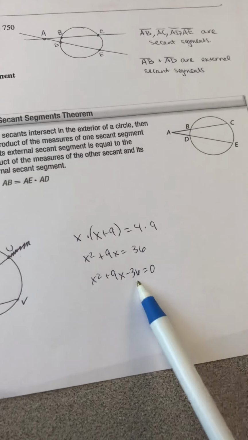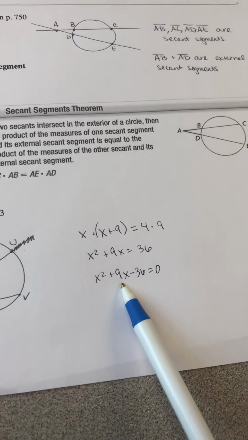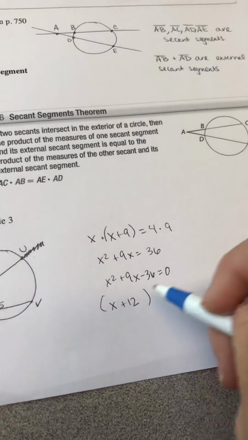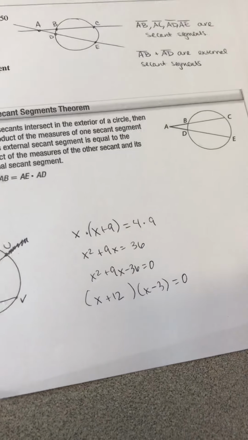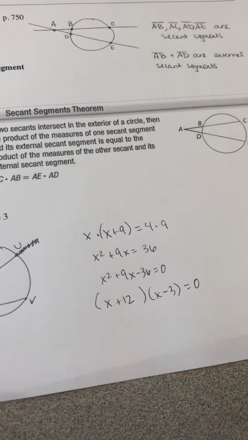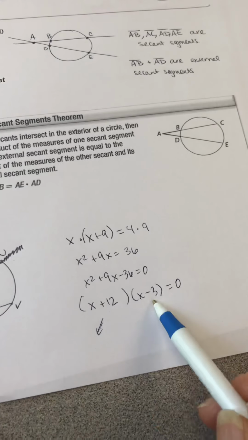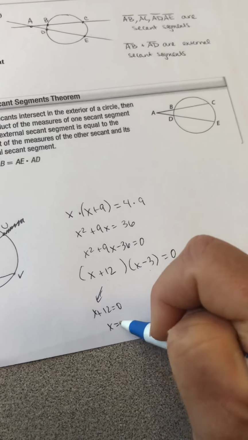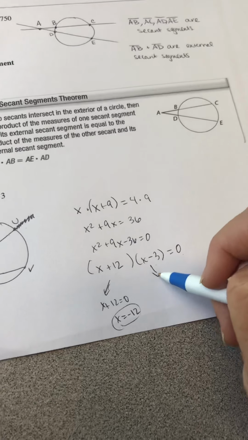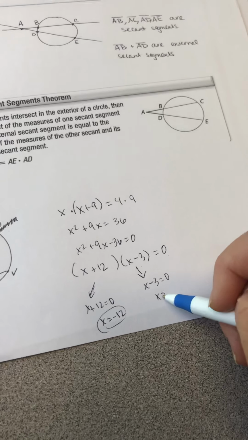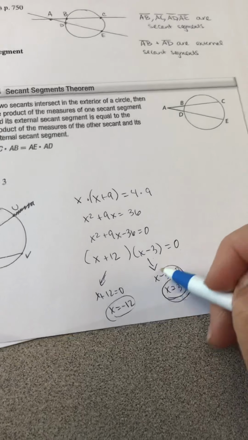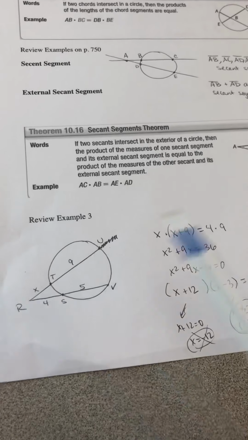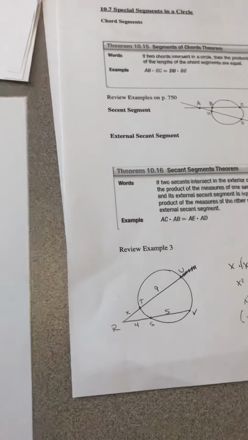So again, you think, what multiplies to be negative 36 that adds up to be 9? And you will end up with x plus 12 times x minus 3 equals 0 when you factor. You can go through and do your a times c and break that all down. So again, we have something times something equals 0. One of those somethings has to be 0. So you set x plus 12 equal to 0 and solve. Well, one answer you get is negative 12, which doesn't make very much sense when we're talking about length. So our only answer here is x equals 3. This one is known as an extraneous solution because we can't have a length measure that's negative. So there's one example there.